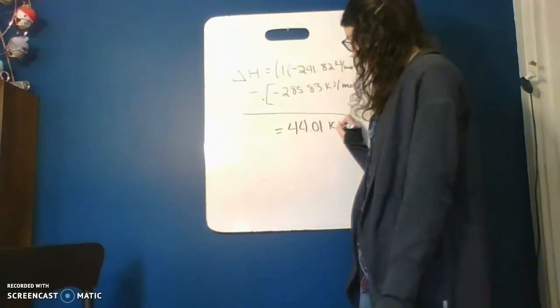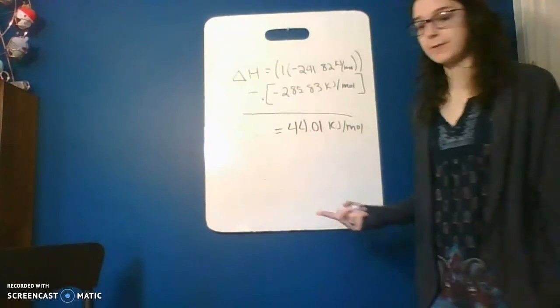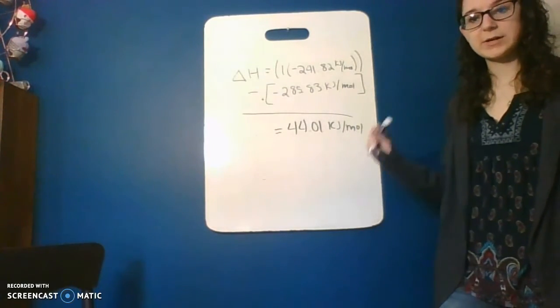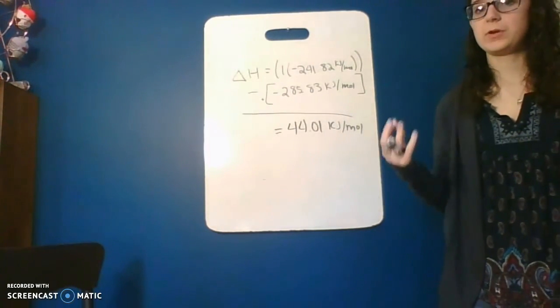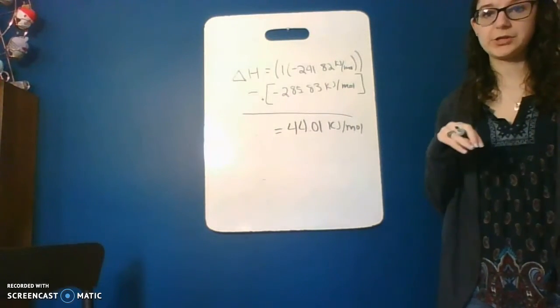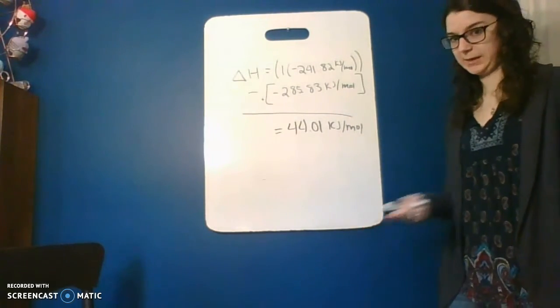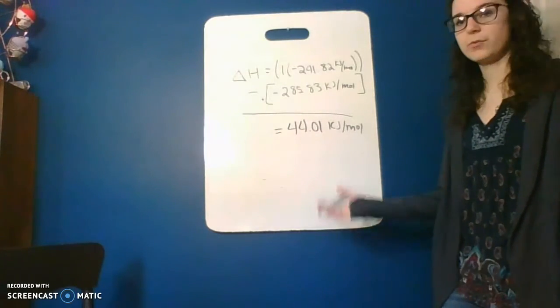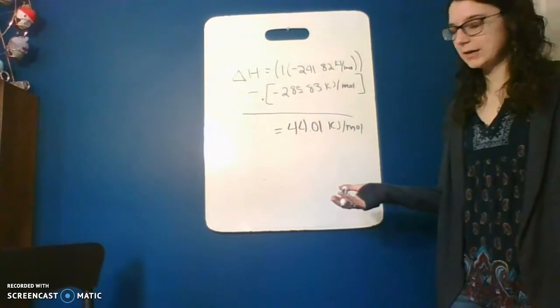44.01 kilojoules per mole. Okay, first thing I notice is that this is a positive value, which makes sense because what I said before when I was thinking about when I have to boil water, you have to input energy. So you expect it to be positive because it is an endothermic process. So since we got positive 44.01, positive number, I feel pretty good about that.